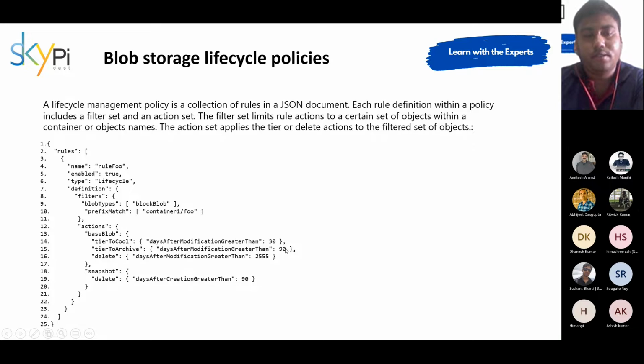So the tier will be set to archive if any modification is not done for 90 days, like the file is not touched even for 90 days. Then we have the delete action, which is done when the file is not modified for 2555 days. So that's what we have set, and we can change that as we go.